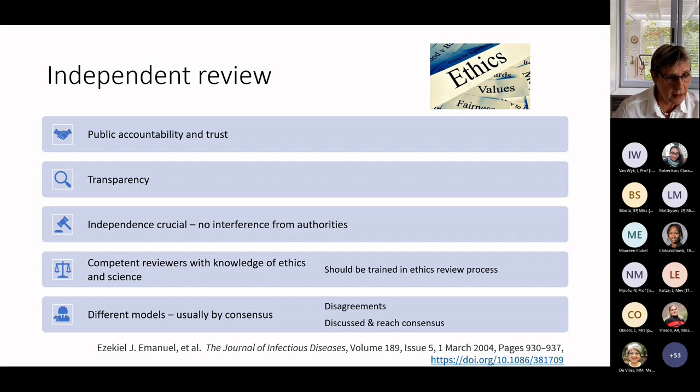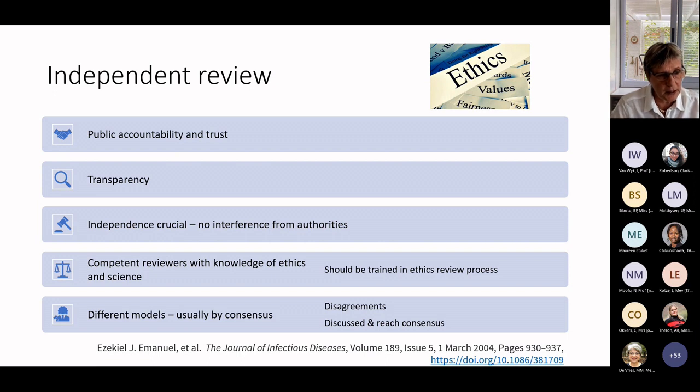Then we come to the members of this particular committee, and they should be competent with the knowledge of research ethics and science. So therefore, usually we do aim to target researchers that are having a good research career, but thereafter they should be trained in ethics review processes to make sure that they can benefit from it and that they understand the ethics as well of it.